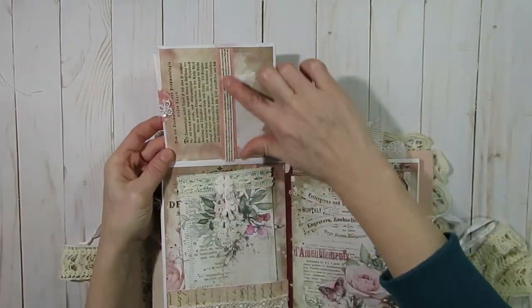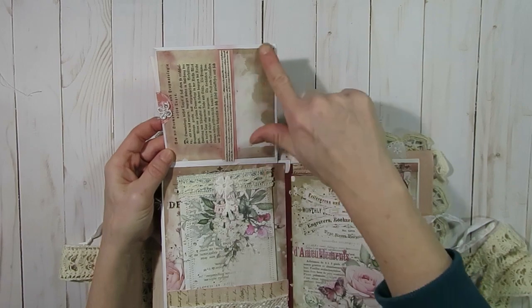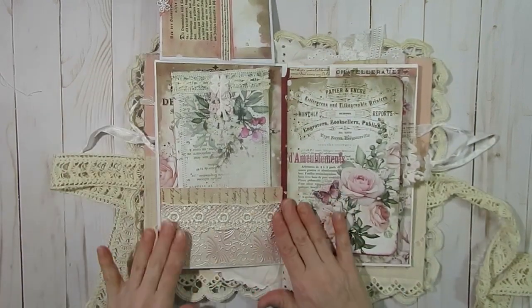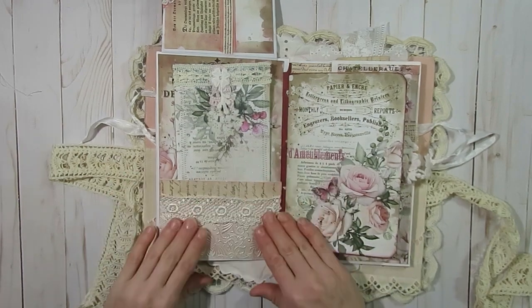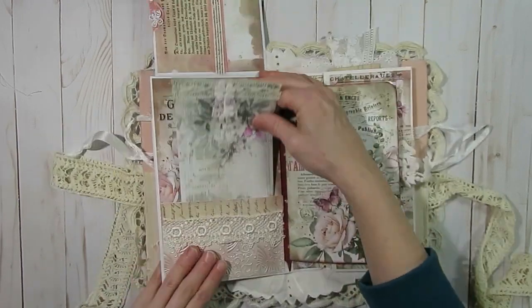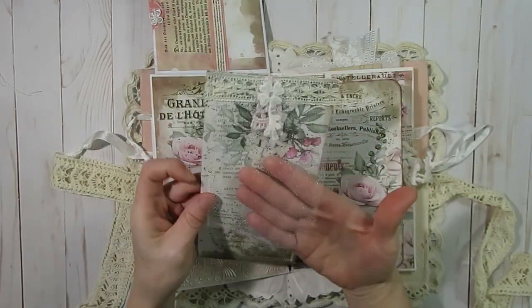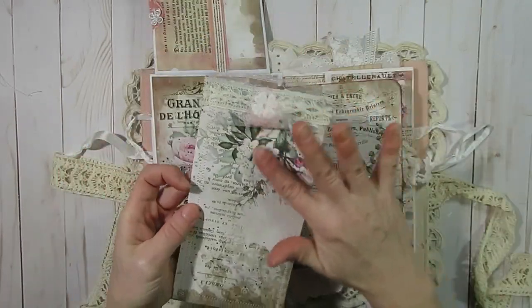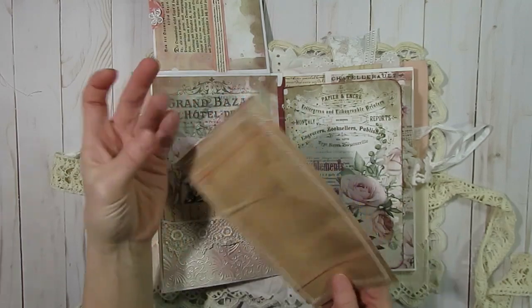And this one is a ribbon with some script writing on it, and then right here you could journal. And then here I made a cute little pocket with some lace trim. And this comes out, and this has some tulle on it right here that maybe you can see, and then you can just flip that open and you can journal there on the back side.